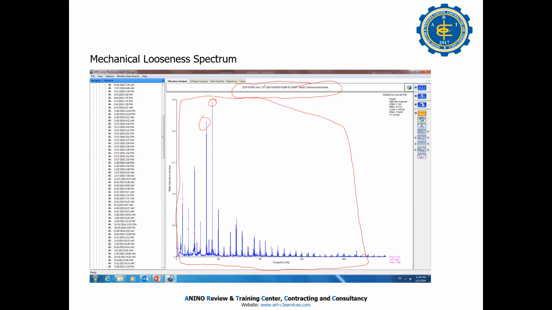No, this is not related to blade pass frequency, blade pass or vane pass. You have 7x, the same blade pass or vane pass, but this one is not related to that. This is a problem related to the sleeve bearing. How do you differentiate, because you have a motor and the pump also, and you're getting 7x also? In the vane pass frequency, okay, I have this one.